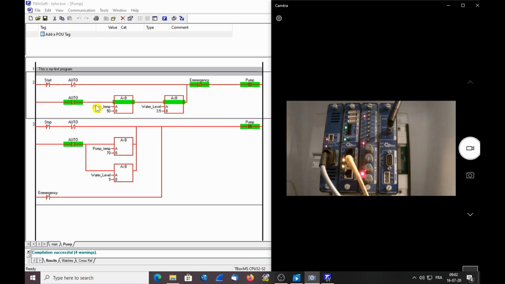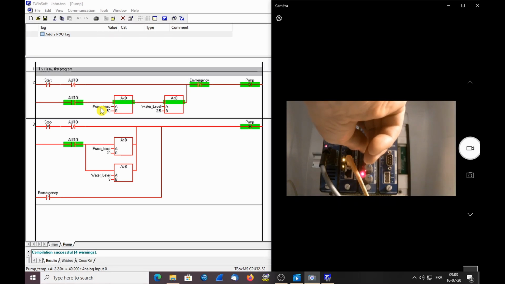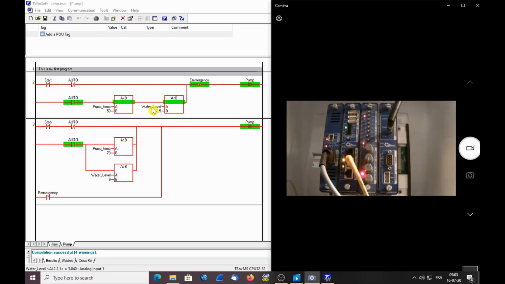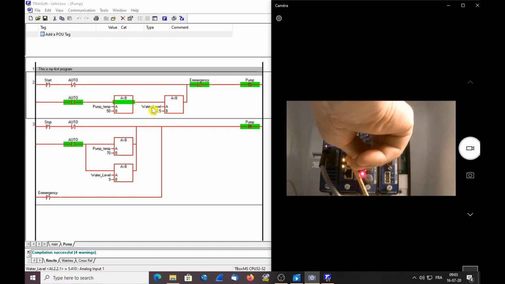Okay, as you can see, I am manipulating IOs, but I have absolutely no visibility on the values. So let's see how we can see values. The first thing you can do is when you put the cursor on the tag, you see on the bottom here, look at the bottom here when I move the cursor. So the cursor is on the temperature of the pump. I see 31.6. If I turn the potentiometer, you will see this temperature increase. And when it's above 50, the comparison opens. Water level. I turn the potentiometer and you see the water level increase.